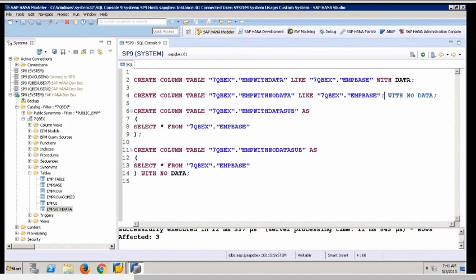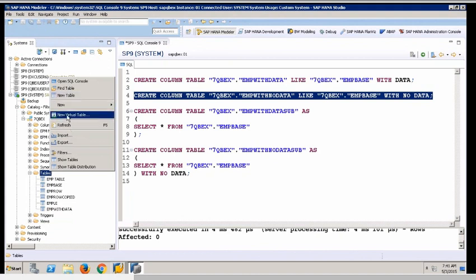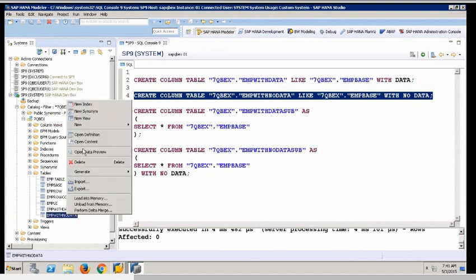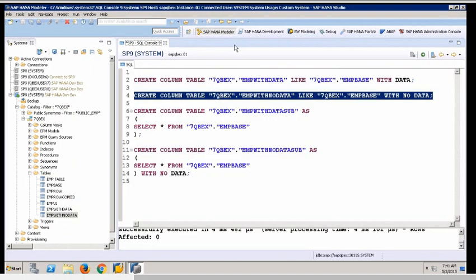But if you still want to explicitly control that no data is copied, then you can use the keyword WITH NO DATA. I can say EMP with no data is my table name, then open the content. There's no data in it, but the structure is defined.